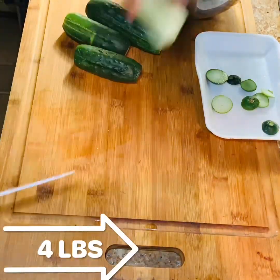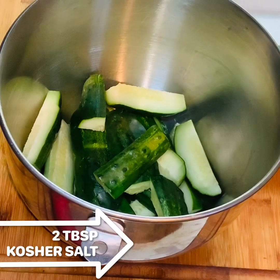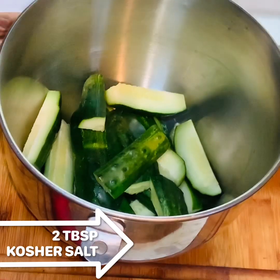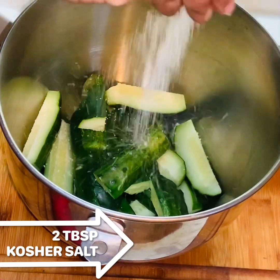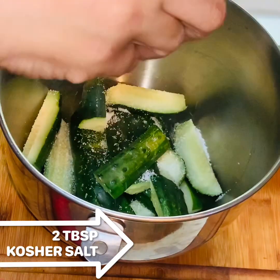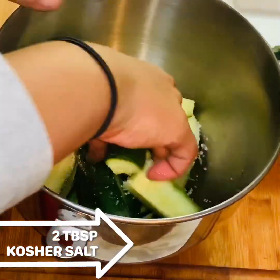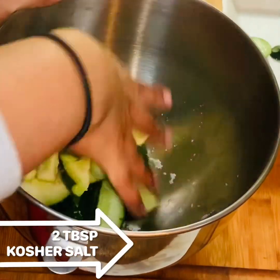Quarter 4 pounds of cucumbers lengthwise. Okay, guys, now that we have our cucumbers chopped vertically, quartered, we're going to add them to a stainless steel bowl, and we're going to add 2 tablespoons of salt. I like to use kosher salt because it's a little bit flakier. I can feel it in my hands, so I can control how much salt I'm using. But we're just going to toss that in and prepare for our green onions next.